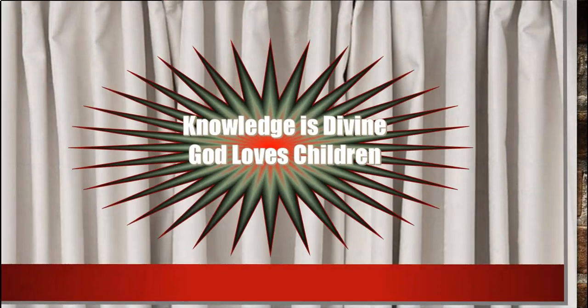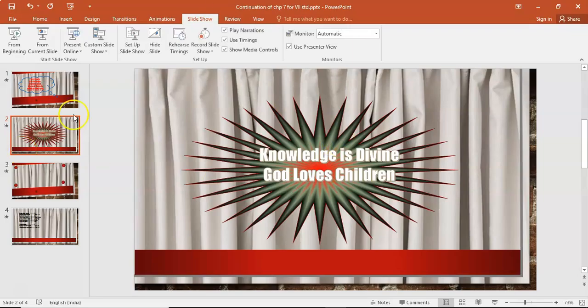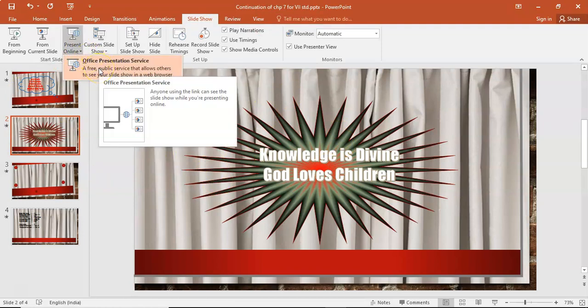Okay, now this is the first slide which I had selected, and this is the second slide. Fine. So here you can make small custom shows according to your requirement. Presentation online: if you have something online connected with the public services, you can connect. Children, when you grow big, after your SSC or maybe after your 12th standard, when you're making big presentations, at that time you can make use of this online service.